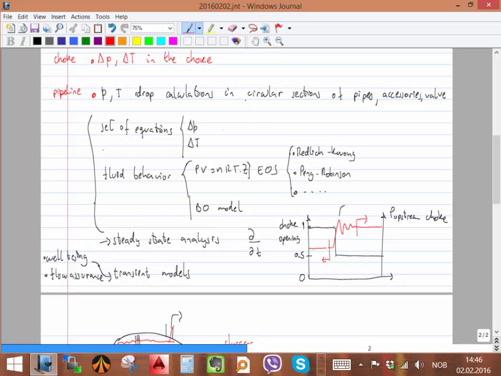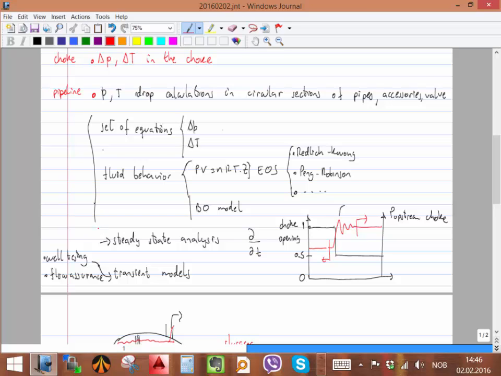So this package that I told you about, steady state analysis, the fluid behavior, and the set of equations, that's what you will have to use in your future as petroleum engineers or production engineers. That's a production system simulator. There are different approaches. For example, if you have a gas, or a multi-phase mixture, or oil, people program all the equations and give you all the different options. So they give you at the end a package that you can use to perform your computations.